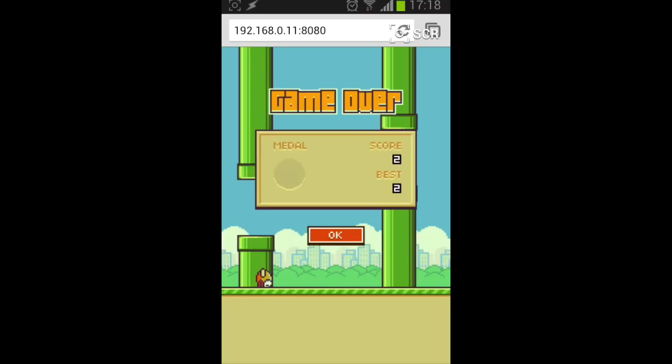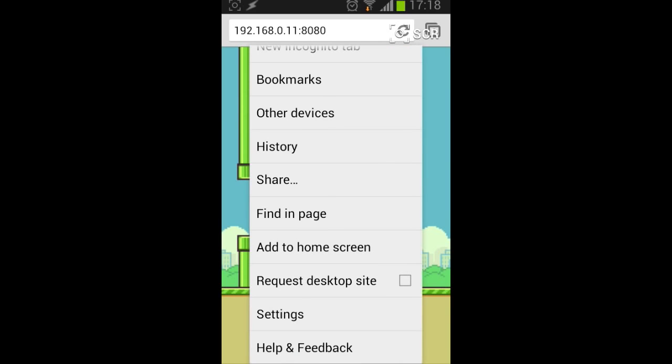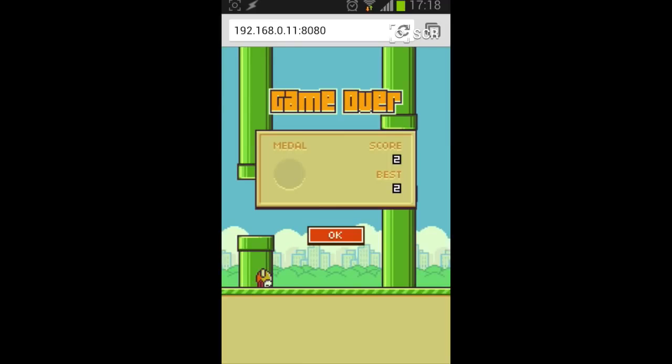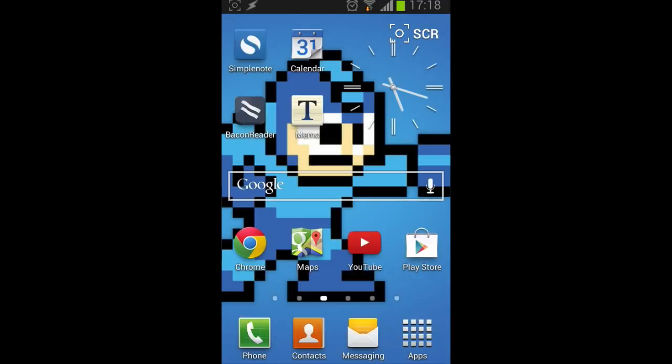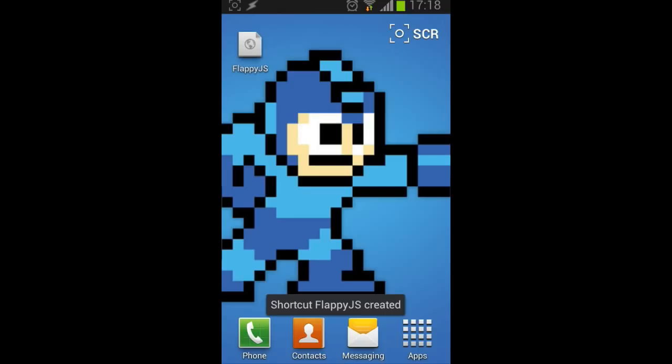One thing that's quite cool though is because we have set up the metadata the way we did in the index page, we can add this to the home screen as a web application. And when we do that and open it, it will have this real boring graphics now, since we haven't set any icon data or something like that.